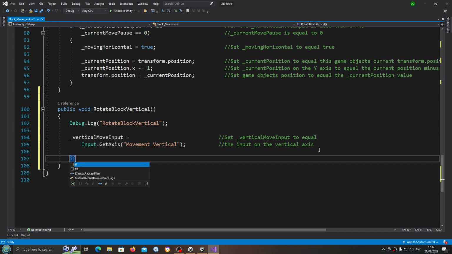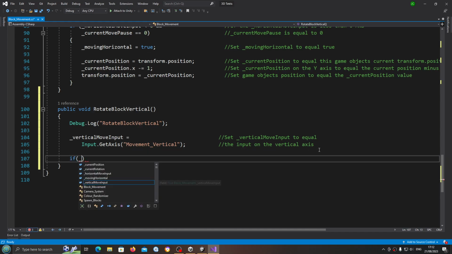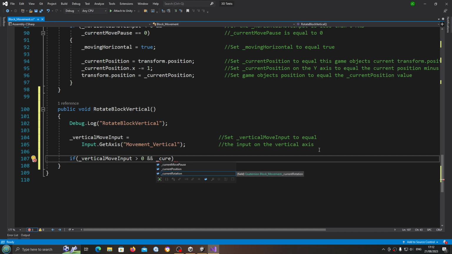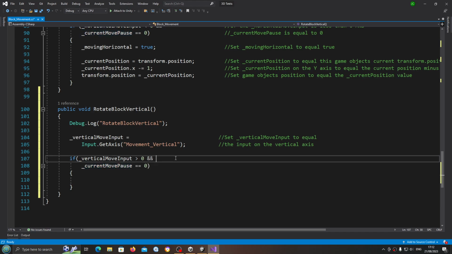So let's come just below there. We're going to create an if statement, and we're going to say verticalMoveInput is greater than 0, double and, currentMovePause is equal to 0. We'll come to the end of the line, we'll open and close brackets, and we'll break it up for commenting.